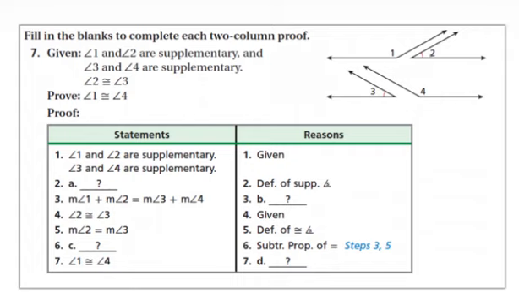Well, if 1 and 2 are supplementary, and 3 and 4 are supplementary, and 3 equals 2, let's try some numbers real quick. Let's use 50. If 3 is 50 degrees, 2 is 50 degrees. Well, that means this would have to be 130 to make sure they're supplementary, and this would also have to be 130 to make them supplementary. So we can see that this is easily going to work. Now we've got to use our proof magic to show that it works. Make sure you're writing these proofs fully out. I know it's a lot of writing, but it is worthwhile.